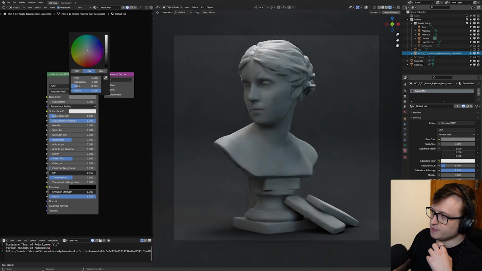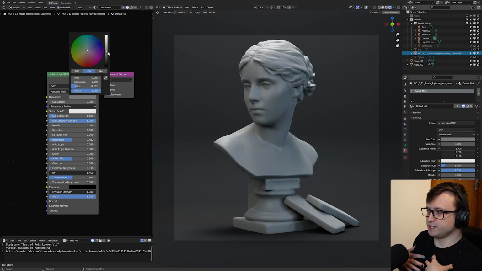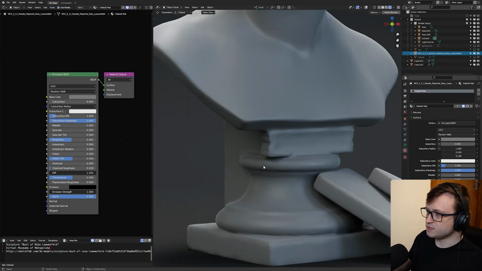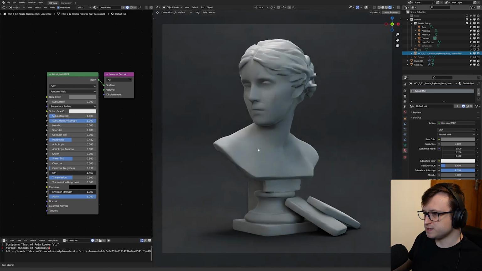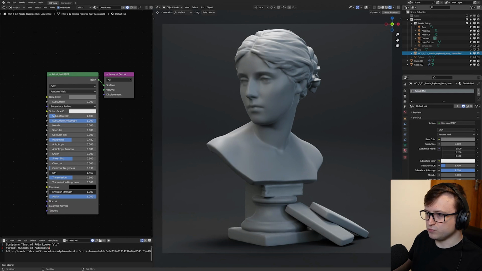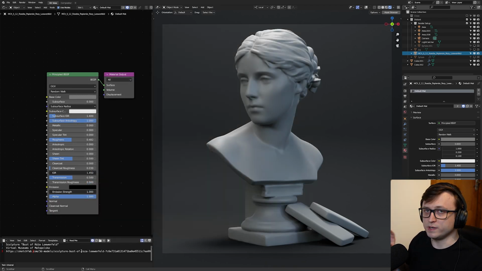So I've put this new scene together, which I am much more happy about lighting wise, and also placed a few objects in it which I think are good for visualizing procedural materials because they have an interesting variety of shapes, like hard surface edges and corners, some with more curvature, and then other much more organic shapes. This particular object is available on Sketchfab. It's the sculpture bust of Rosa Lowenfeld, which I've probably pronounced wrong, from the virtual museums of Malopolska. And you can get that on Sketchfab. It's a CC0 object because they put some of their scans available for people to download. But since it's CC0, I might include it in the Gumroad download of whatever we end up with in the end. But I will, of course, leave the credit link there. Highly recommend you check out the other objects they have on Sketchfab.